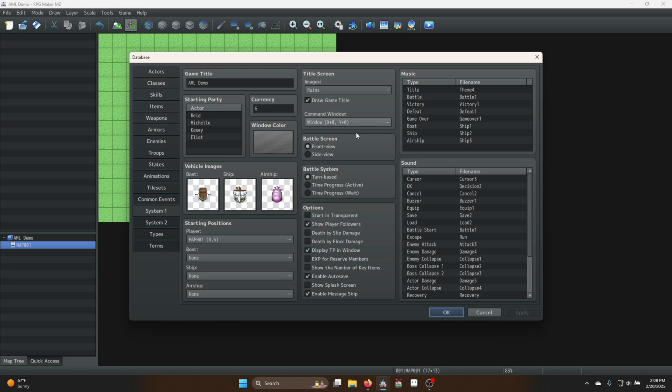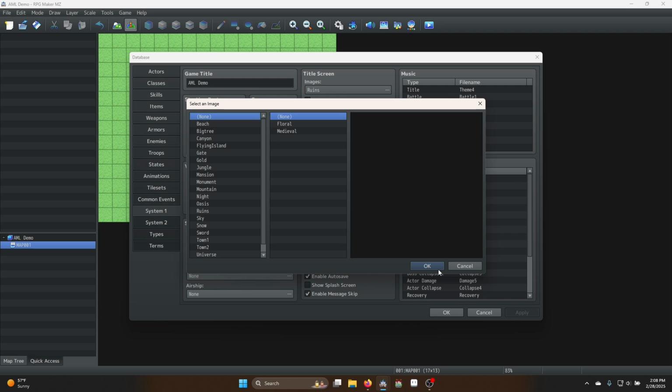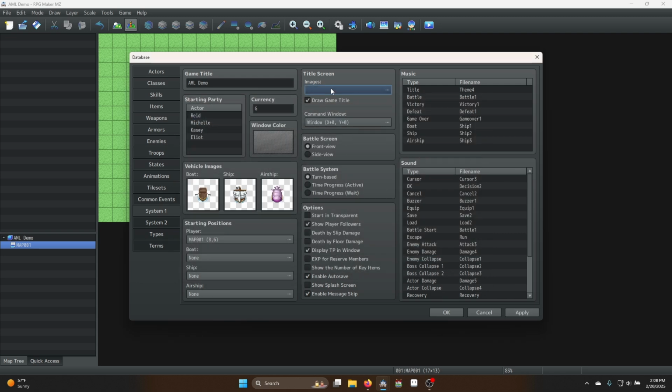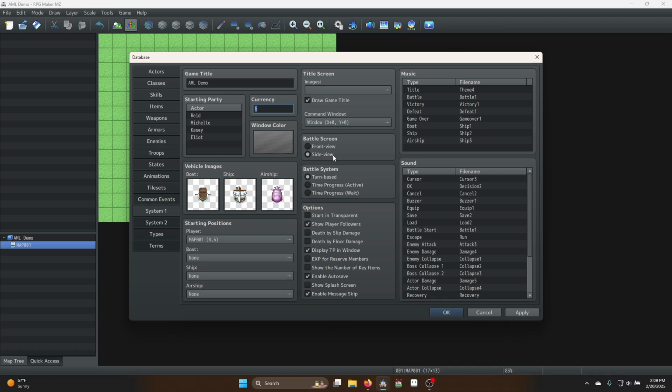Okay, let's see. I'm going to turn off that. I am going to leave the draw title on for now. So the main advantage to front view is you have to draw less sprites, and some people like the way it looks better. I think it's better if you're making a single player game or single character game where there's just a hero. But otherwise, I do think side view tends to look better. I like to do Z for my currency, so short for Zenny.